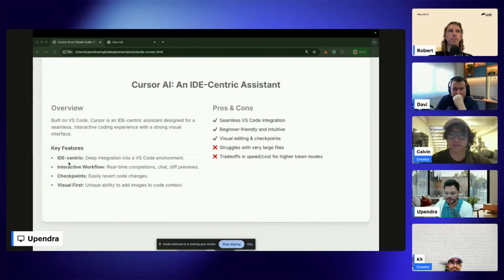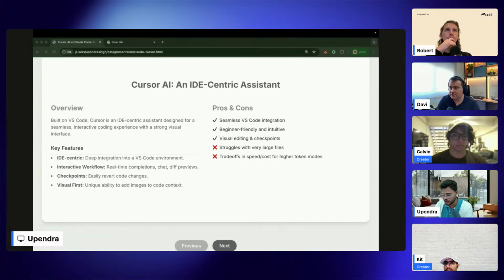The most important feature is that it has a proper UI. It has an integrated view, and so it provides you a chatbot where you can see what you are putting in the chat and what all the results it's showing, in a proper way. And it's an interactive workflow. It has checkpoints and is visual first. If a developer is a beginner, he can see what's happening there. It's easy for them.